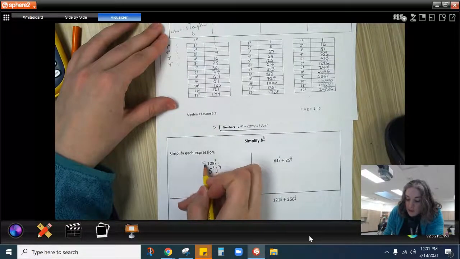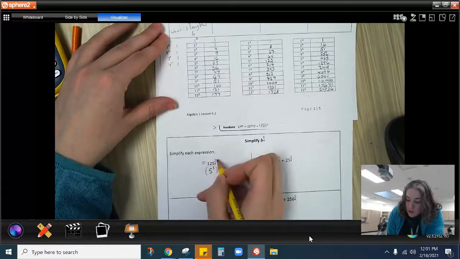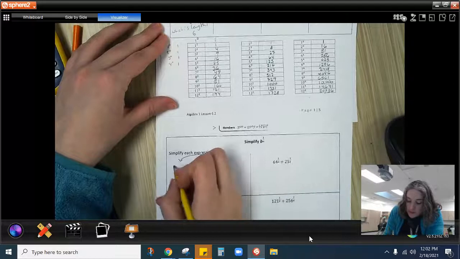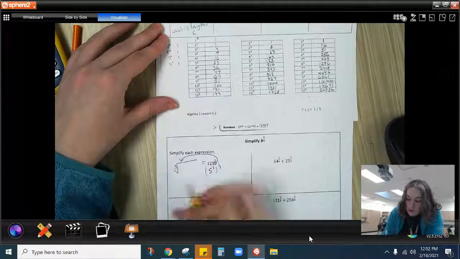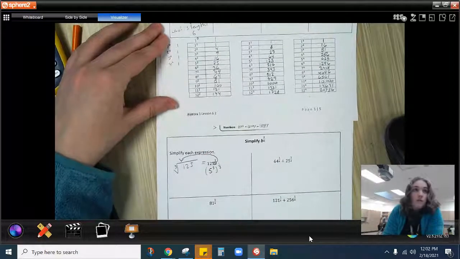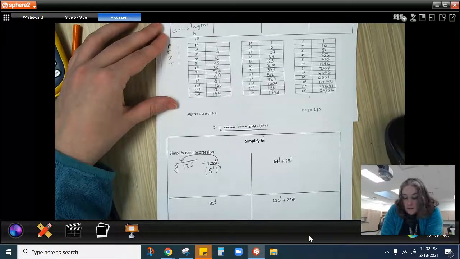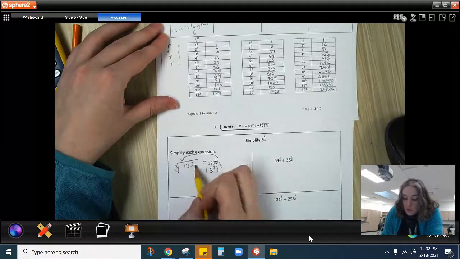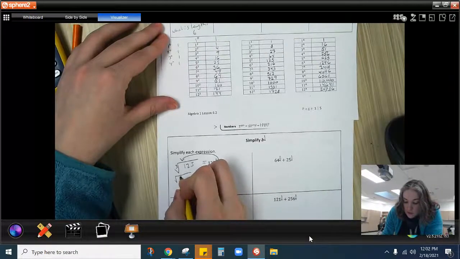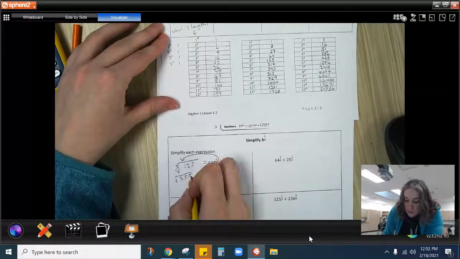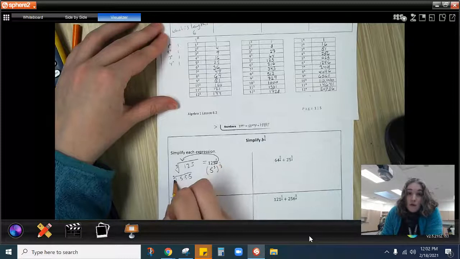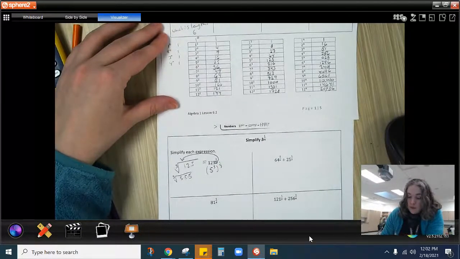Now, if you like it better, the 3 here is the 3rd root of 125, that works too. In fact, I'm going to do it this way first because I think that might be a little easier on your brain. So it's the cubed root of 125. Well, 125 is really 5 times 5 times 5. It's 3 5s, right? And it's the cubed root. Make sure you write that 3 there. Don't forget it. Otherwise, it turns into a square root. It's not a square root. It's a cubed root. It makes a difference.